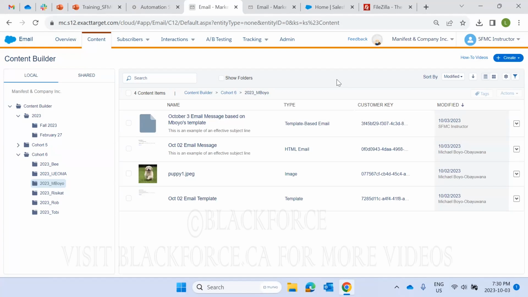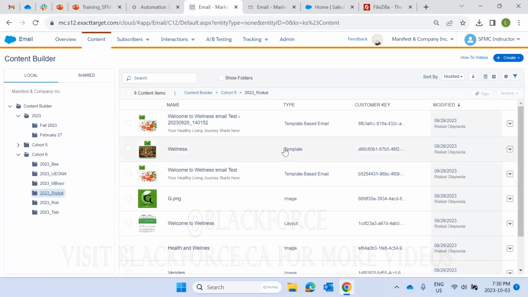But I think the problem maybe is with the template that I created, because I'm not even seeing it when I clicked. I wanted to share it, send out an email, but it doesn't come up in my templates. Yeah, this one. This is your folder. Yeah, those are the templates. So I have a template there. This one or which one? Yeah, the one that says templates, that one.